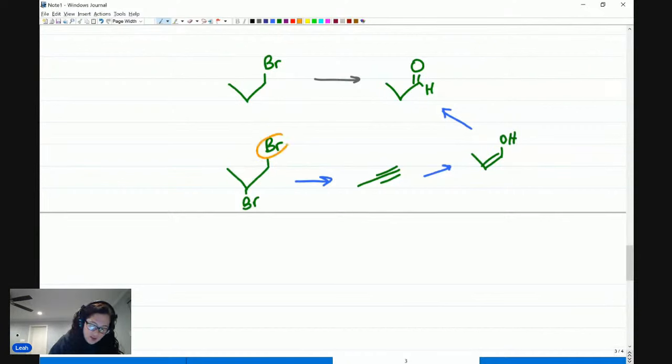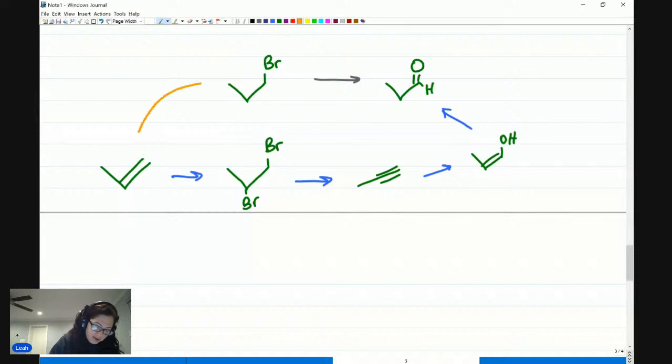So we have to pretend that these are different bromines that have nothing to do with my starting molecule, and therefore ask the question, what molecule can I use that will give me two bromines on it? I know that I can react an alkene to give me two bromines, and then I keep coming back to my starting molecule. So let me show you what I did. I didn't know how to do that, so I went here. I didn't know how to do that, so I went here. I didn't know how to do that, so I kept ignoring the starting molecule, going one step back, and now I ask myself the same question.